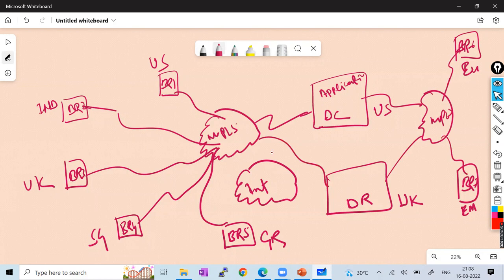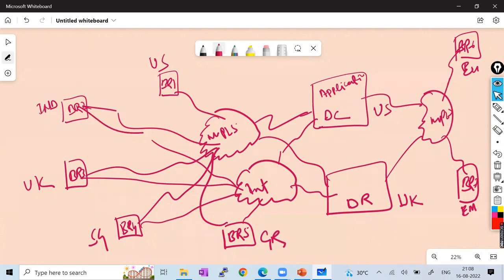And this could be the internet. This has dual transports. It is connected with the internet as well, and also connected with the data center. It could be possible all your branches have dual ISPs, dual links, and they can all be connected with the data centers. So life is good. All looks fine, right? We even have redundancy and everything, and we are accessing the application.